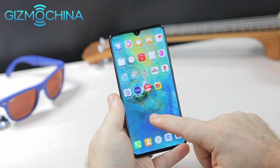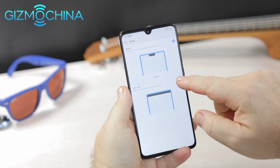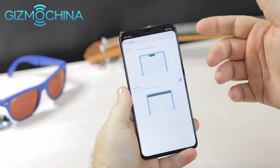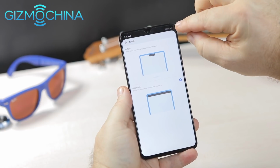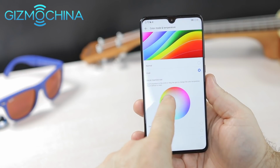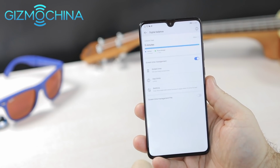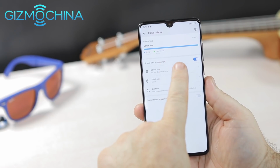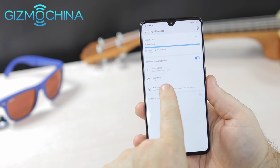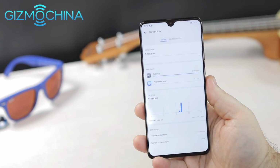In the display settings, under your more display settings, you can choose to hide the notch, but again, I highly recommend not doing that, as it actually makes the phone feel a little bit uneven, and really the notch doesn't look horrible. Additionally, you can change up the colors to your liking with a fairly intuitive color wheel. Huawei has included one of Android Pie's better new features with the digital balance option to let you know exactly what you do with your device, with the aim that you become more efficient and not too hooked on all the goodies in this phone.